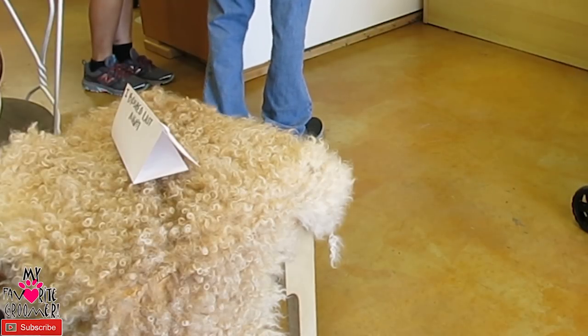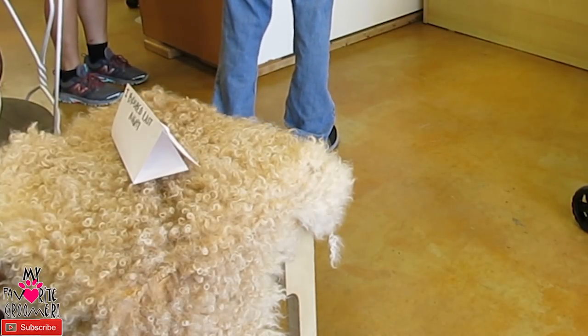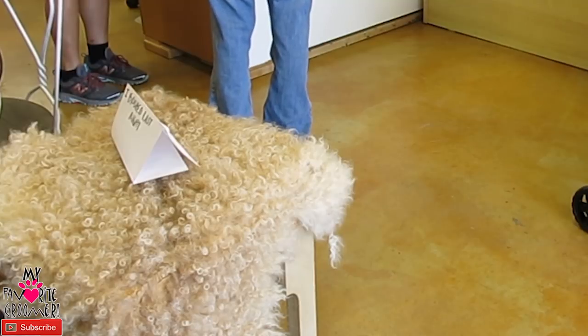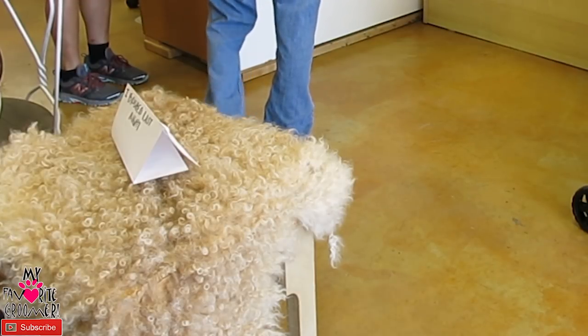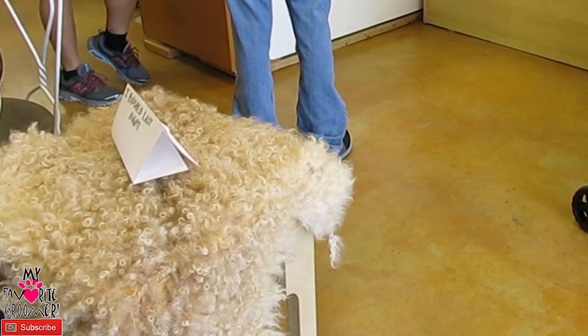It's funny, the lab hasn't had her this long, but she loves being brushed. This one just goes crazy and wants to run around. She doesn't want it at all, and the lab will sit there and wait her turn. I'm brushing Cuda, and Cuda will finally just run off, and she'll come up and stand there. It's like, okay, here you go, and you're not getting any fur. The lab doesn't shed like that? No. Labs usually do have a lot of fur. Oh, no, she's got barely hair. Yeah, barely hair.